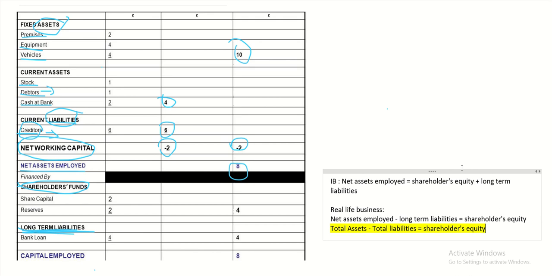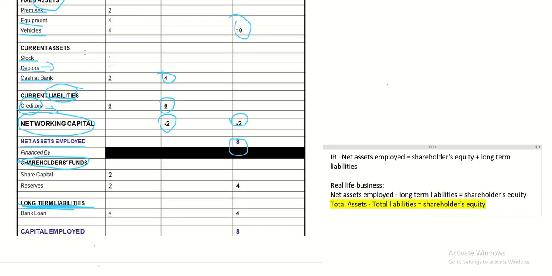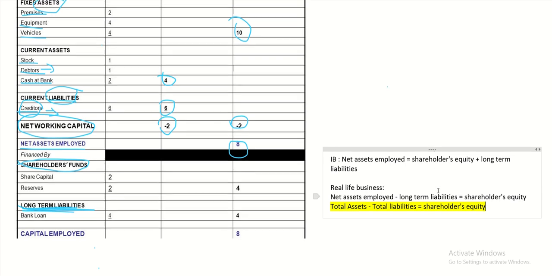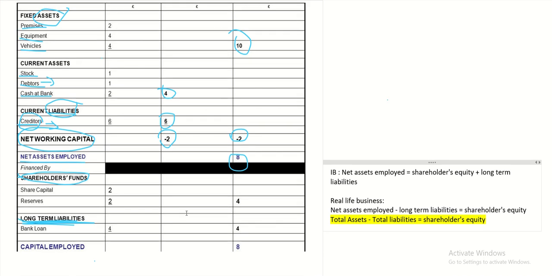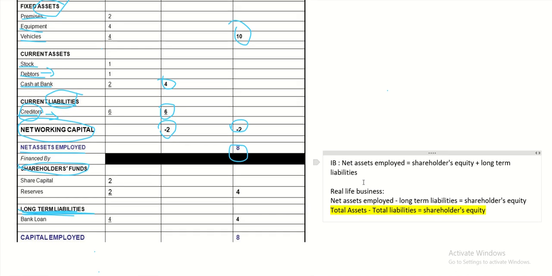And as you can see, that net assets employed is actually fixed assets plus current assets and minus current liabilities. So it's basically total assets minus total liabilities, and it's shareholders' equity. So these two equations are basically the same. It really depends on how they arrange it. So you can either put the long-term liabilities down here, or you can put it up there. But IB loves to put it down here, maybe just to confuse things a little bit. Or I really don't know why they do that. So that's pretty much it.